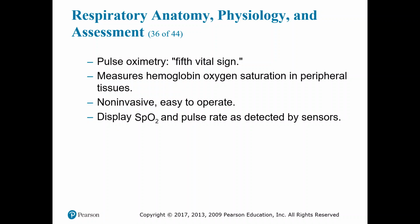The relationship between the SpO2 and the partial pressure of oxygen in the blood is very complex. However, the SpO2 does correlate with PaO2. The greater the PaO2, the greater will be the oxygen saturation, because hemoglobin carries 98% of the oxygen in the blood, whereas plasma carries only 2%. Pulse oximetry accurately analyzes peripheral oxygen delivery. So it's going to let us know what's reaching the periphery pretty accurately.